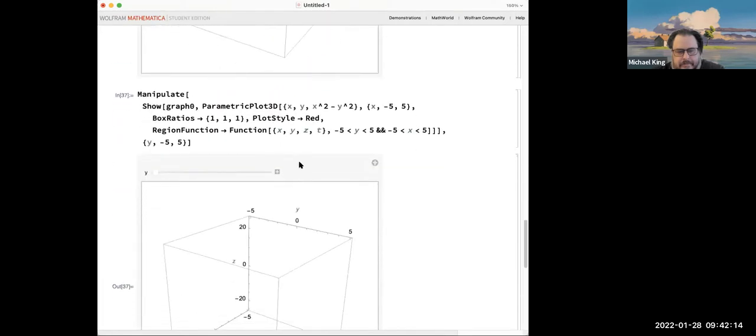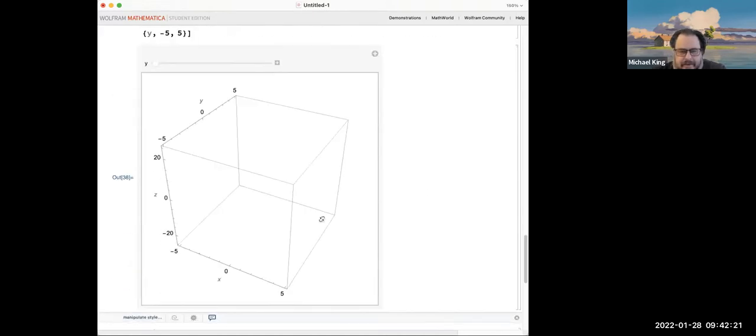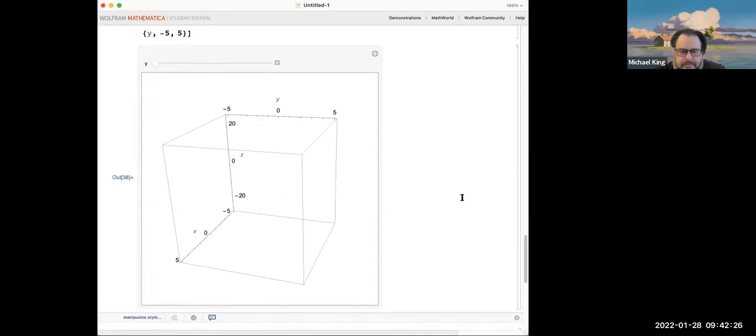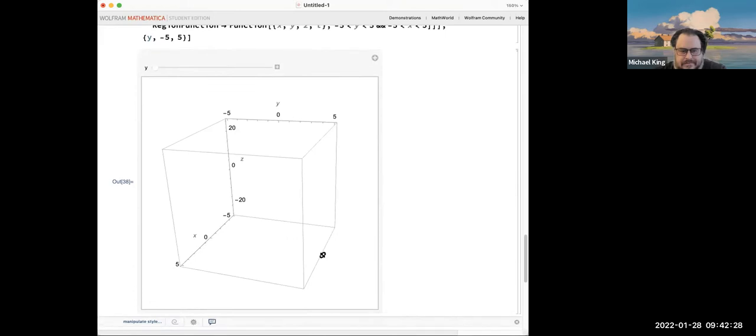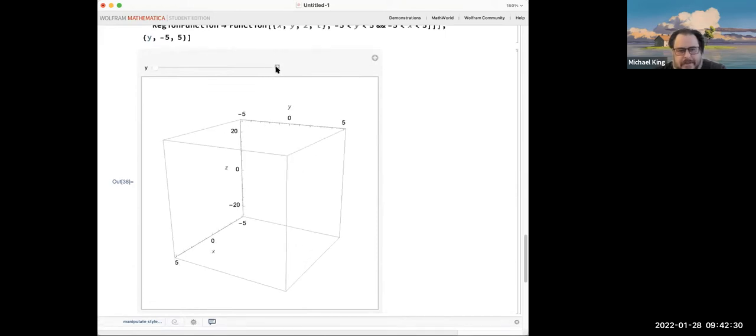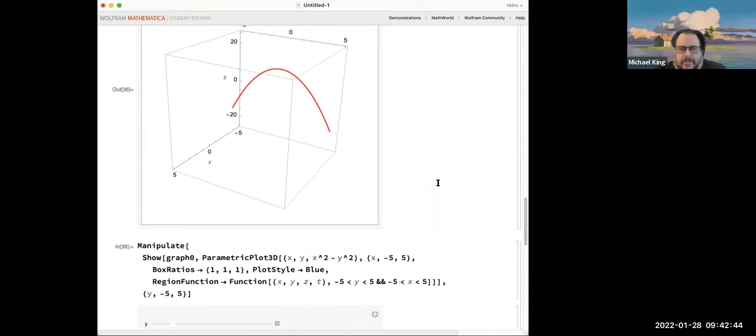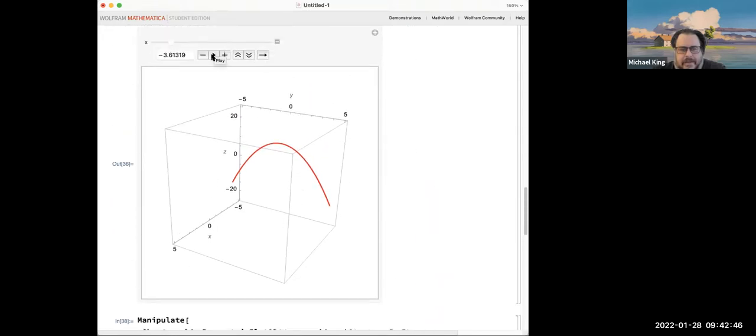Oh, I didn't change these to red, not to blue. Okay, and reorient. Trying to make it look as similar as possible. Okay, so we have those red parabolas going down. Now we have these blue parabolas going up, but they're more like left to right slices now, right? Because we're doing y equals constant. Can I play both videos? Can I play both animations simultaneously?